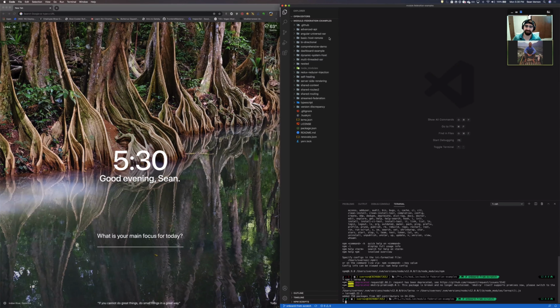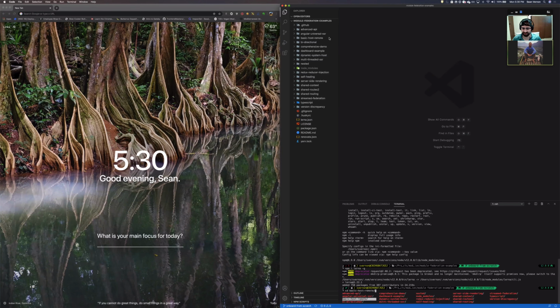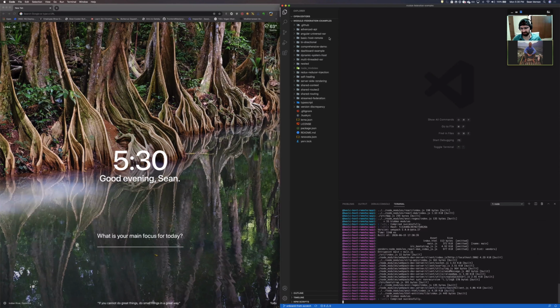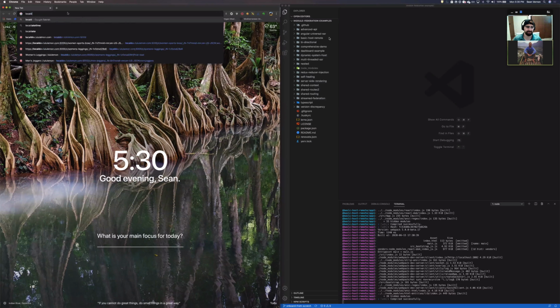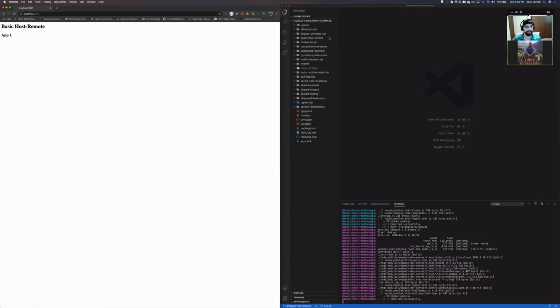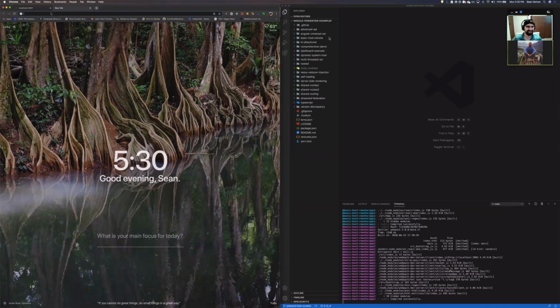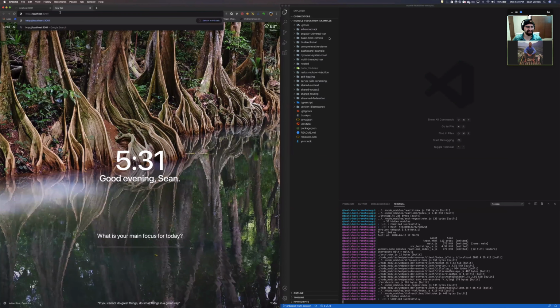So we're in the root of the app. Let's go ahead and just cd into our first really simple one, which is basic host remote. Okay. And let's just go yarn start and see if they kick off. All right, there we go. And it looks like we have no problems. So now go over to your browser, and we're just going to go to localhost 3001. And then in a new tab, let's go to localhost 3002, just so you can see the two different apps that we actually have. All right, there's the beauty, which is pretty. Nice. And then let's go to here and 3002.